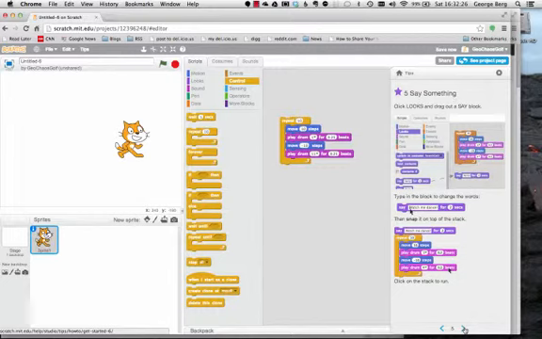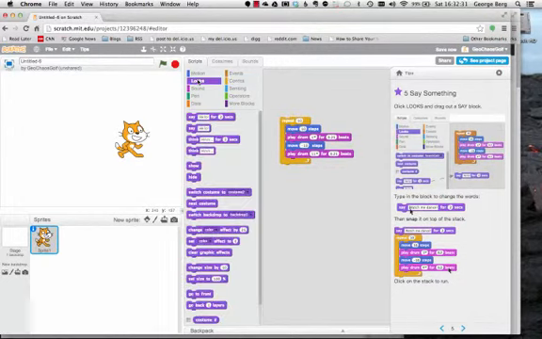Okay. All right, so the next step, 5, say something. Click looks. All right, let's click on looks. And a say block. All right, say something for 2 seconds. Now, what are we supposed to do? We're supposed to put this up at the top here, and instead of hello, it wants us to say, watch me dance. All right, we've got the watch me dance. Okay, so it says watch me dance and then dances.